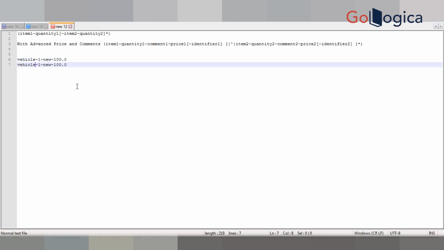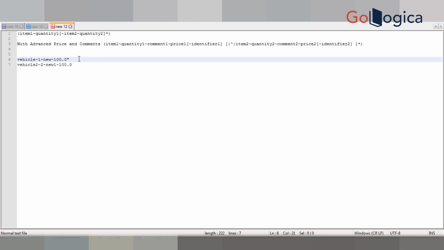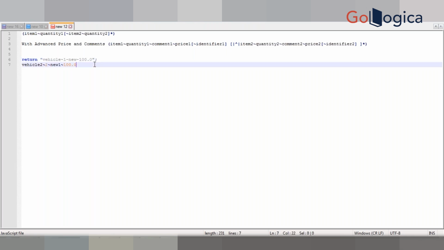This is vehicle 2 or vehicle 1, so I need quantity as 2. In the first case, I'm going to buy only a single part, so my return string will be like this. So this is my return string. When I need to send multiple parts information, I need the help of the item delimiter, nothing but pipe, cap, pipe.